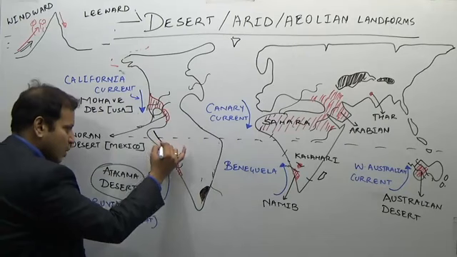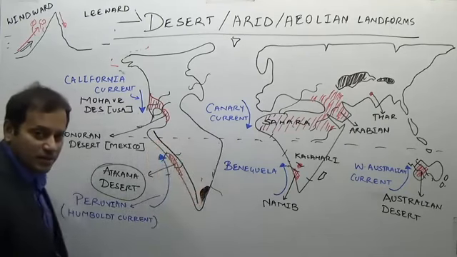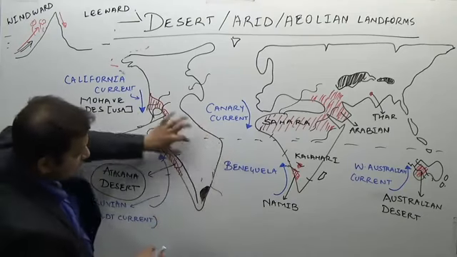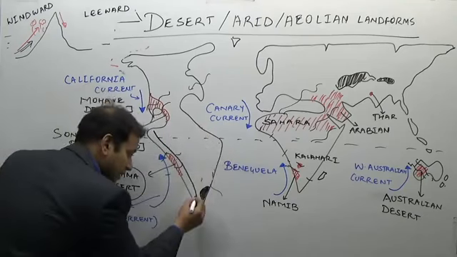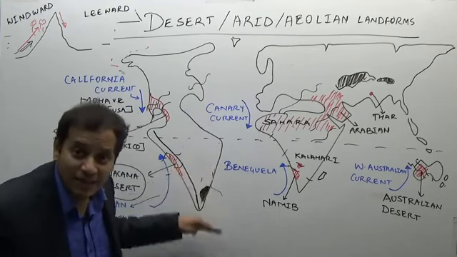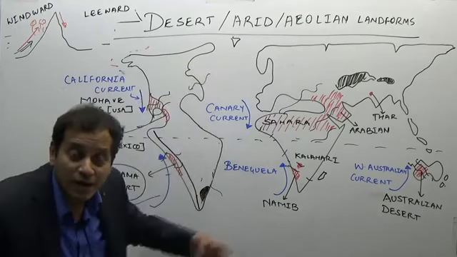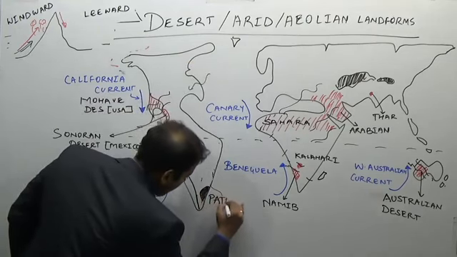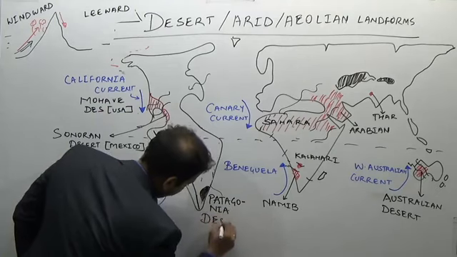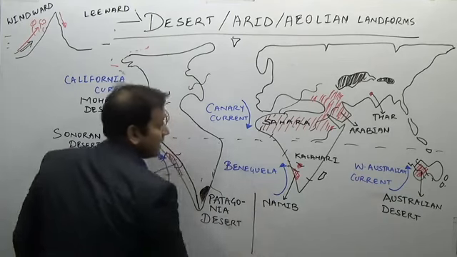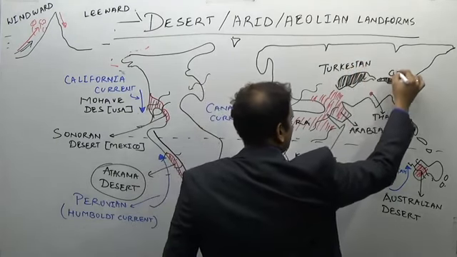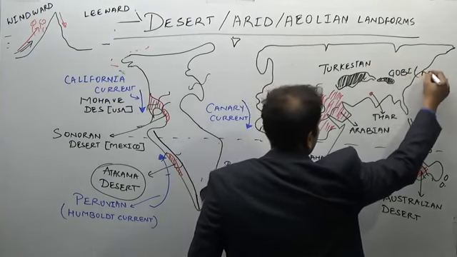Why is there the Patagonia Desert? Which is the mountain system here? Andes Mountain System. So the winds, this is a trade wind belt, this is a westerly wind belt. Trade winds are from east towards the west. Westerly is from west towards the east. So the westerly winds cannot cross the Andes mountains. Now these do not lie in the tropical belt, they lie in higher latitudes, the temperate belt, and therefore there are cold deserts. So it results in Patagonia Desert, it results in Turkestan Desert, it results in Gobi Desert of which country? Mongolia.